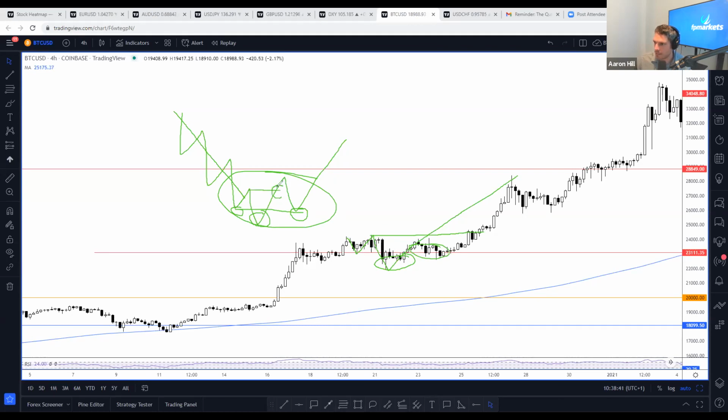To confirm the QM, we need to break this high at this point here, right? And that's that high at this point. And we haven't, and we only do that at this point here. So all of this mess here does not matter. So do not worry about that. So look, I hope that's good.